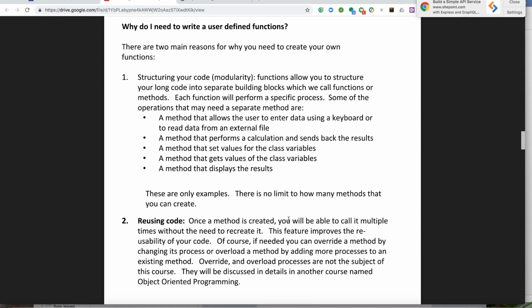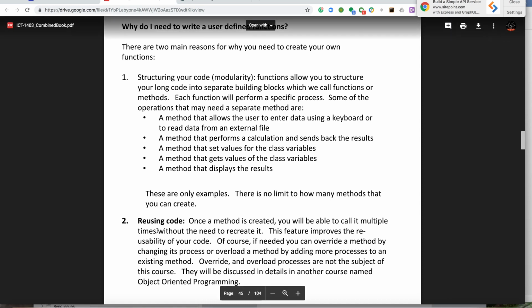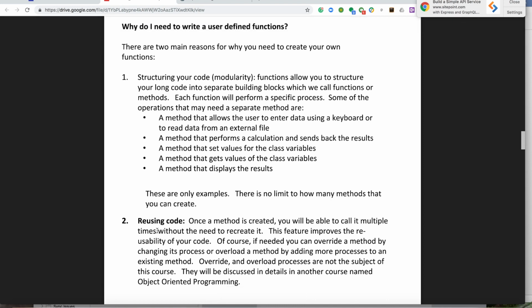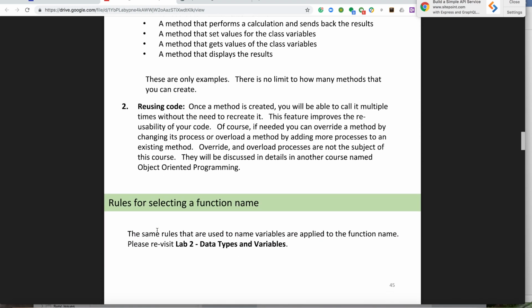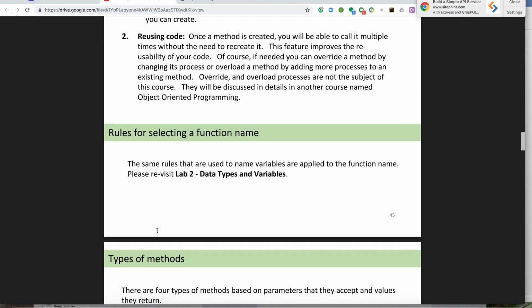And the second reason is you reuse your code. You notice in the math and the string functions, those functions are already there. When I need it, I use it again. I don't need to write it. It's already written. And here again, I will write a function once, then I use it as much as I want to. So that's one important thing.